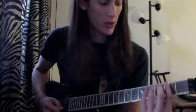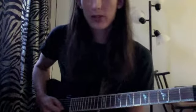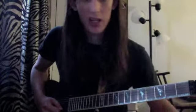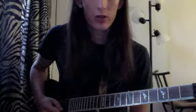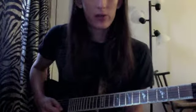And doing the string skipping, you're taking a technique, the sweeping, that you already know, which multiplies the potential speed, and then you're cutting it in half again, so you can really sound like you're blazing it up all over the board if you effectively combine those different techniques.